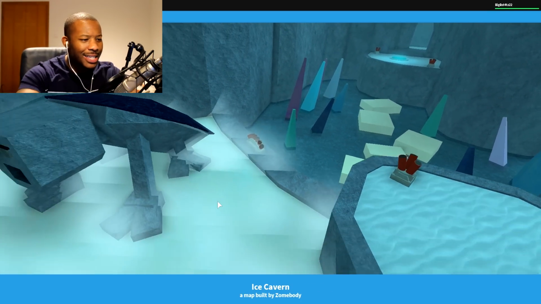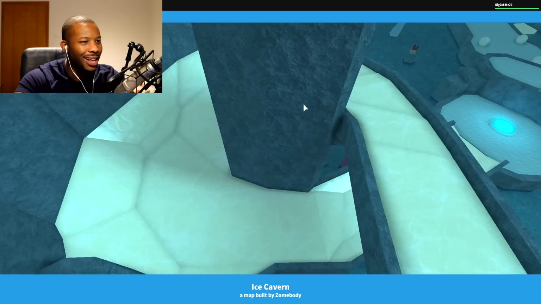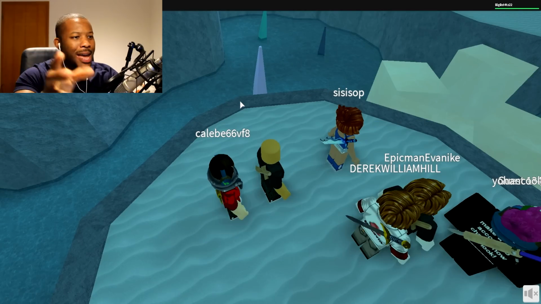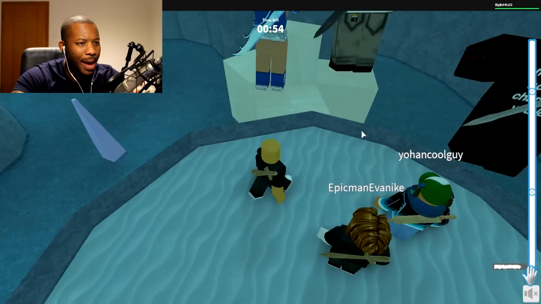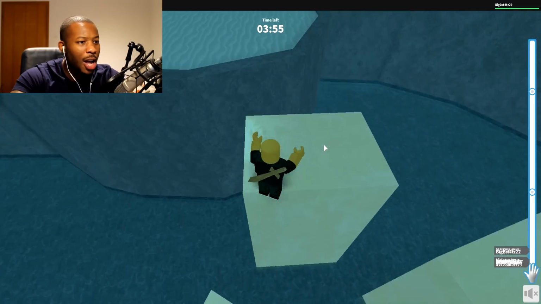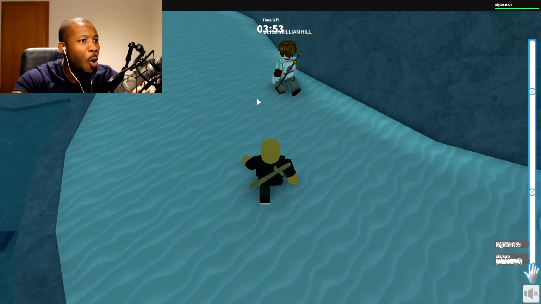Come on. Ice cavern. Okay. I guess it's really icy. Now, the very first time, we made it quite far, I think. We made it really far the first time. So let's see if we can get past this one. Hopefully we don't miss any of these jumps. Oh, that was so close just then.